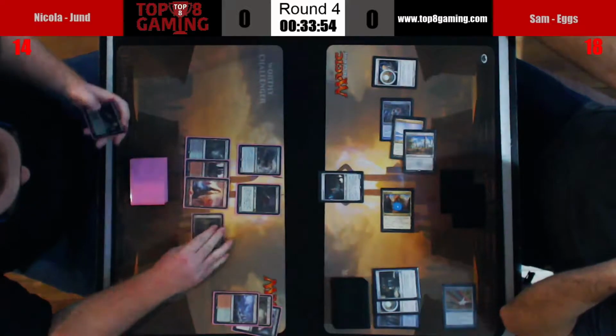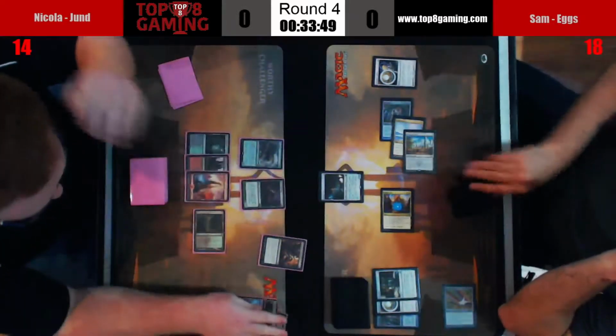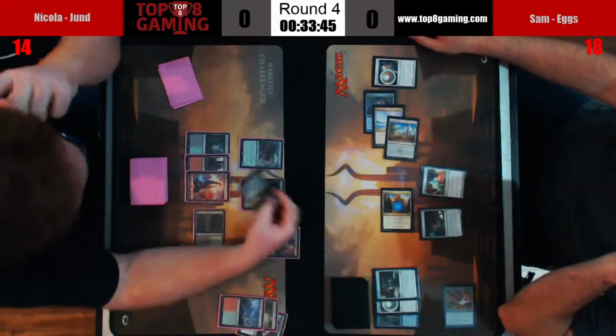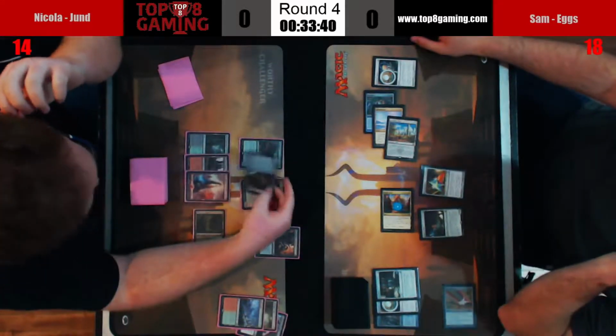Are we gonna Maelstrom Pulse this Trawler? We're gonna Inquisition first, it looks like. We're going to see if we're in any danger at the moment. Right now we have a second Trawler and... sorry, it wasn't a Terrarian he drew. It was another Trawler. So he's a second Scrap Trawler and he has a Pentad Prism.